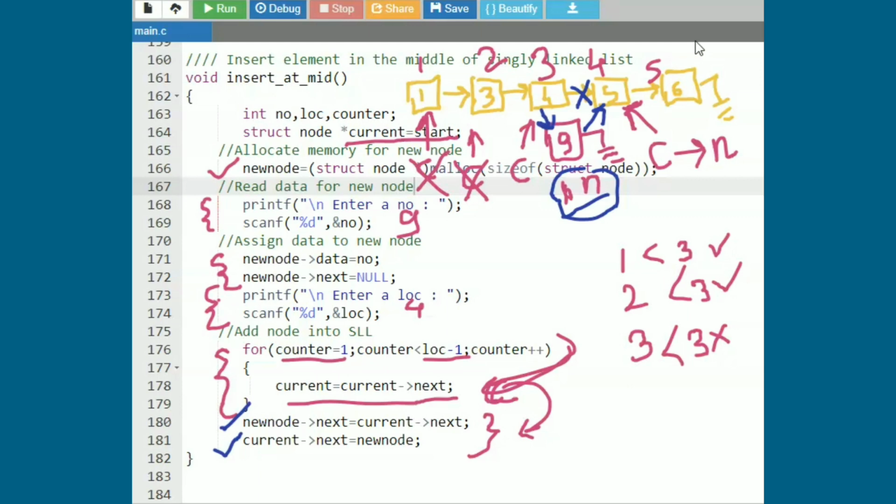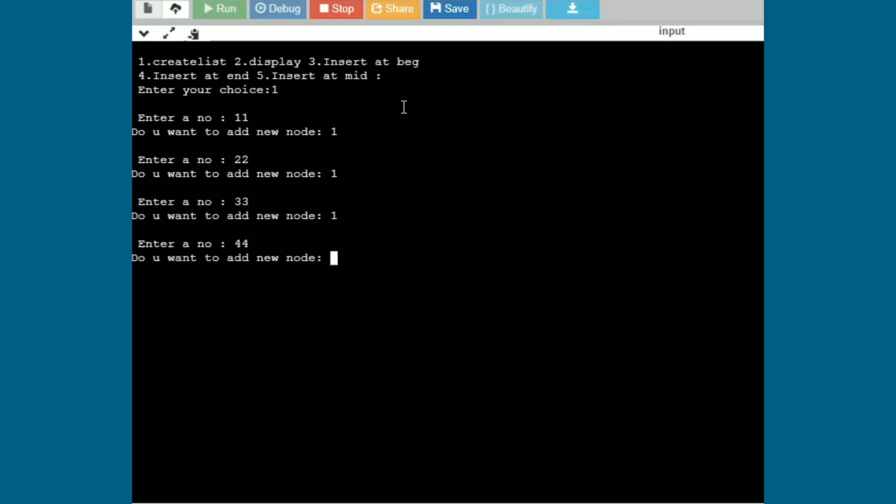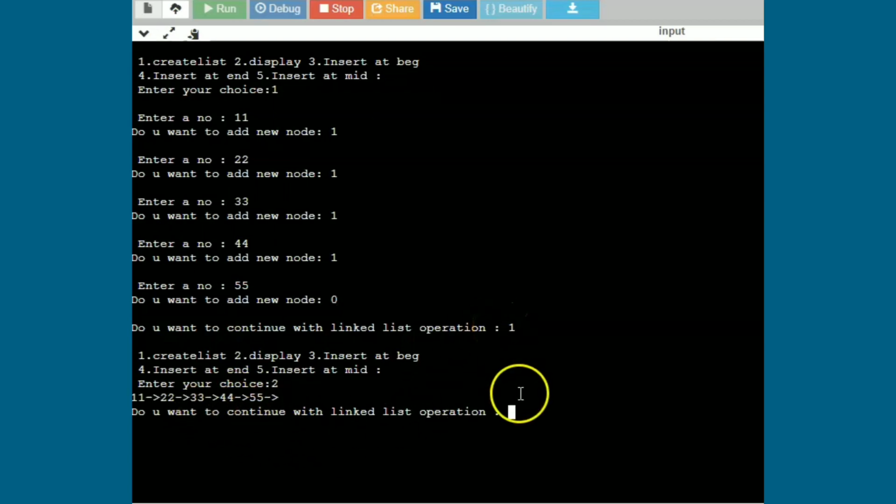Let us check by executing this code. Here I have added 4 nodes. I will check the current output, it is holding 5 elements. Now I want to add data in the middle.